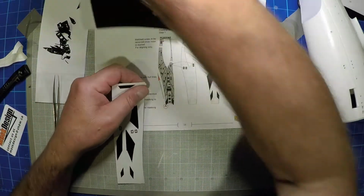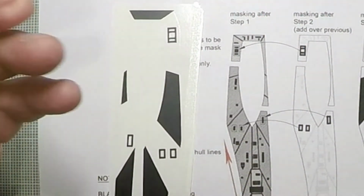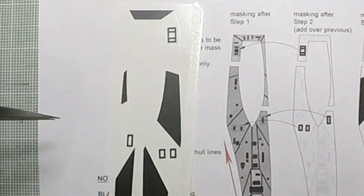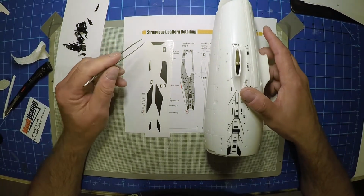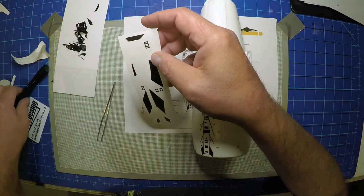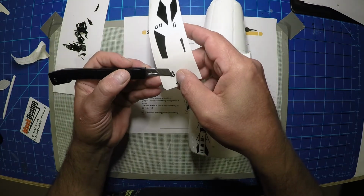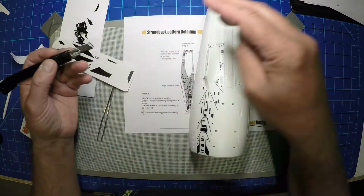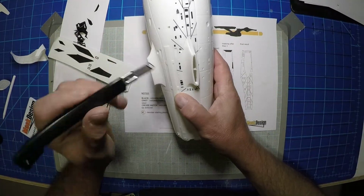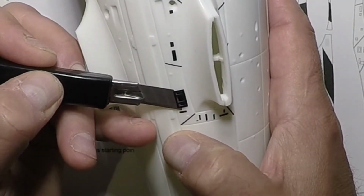We don't need this right now. So I've given you another set of these. So once you've painted all this stuff, we'll start applying that stuff. Okay, like I said before, we didn't put any clear over this, no mastic. We don't really need it here. These you can just kind of pull off and put on there, put them on by themselves. So just pull one off. Now once you've painted, there's kind of a lighter green you paint on here, and then you cover up with this. So once you got that done, you just lay these over top.